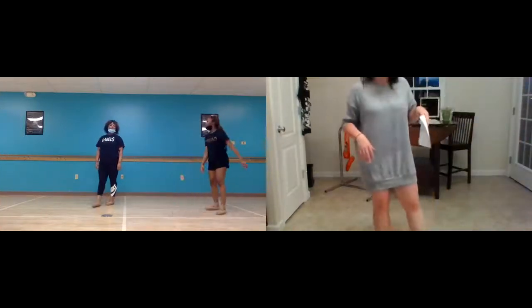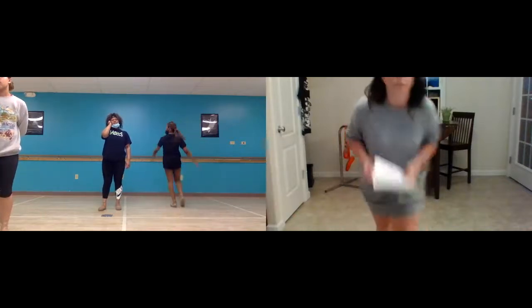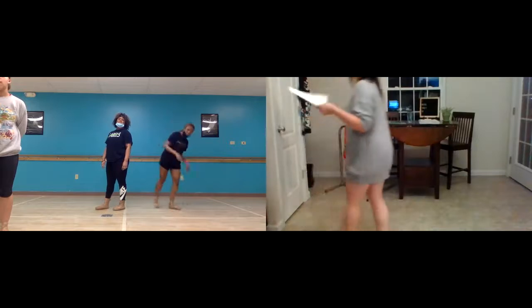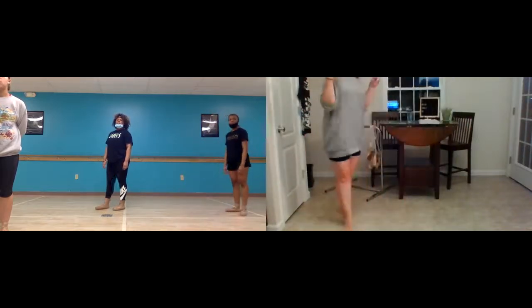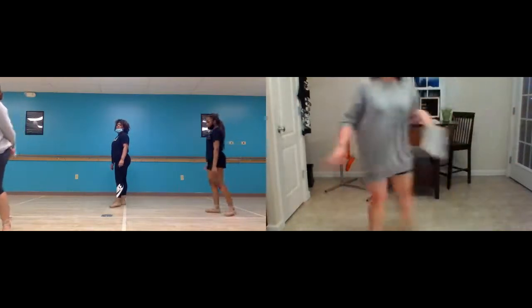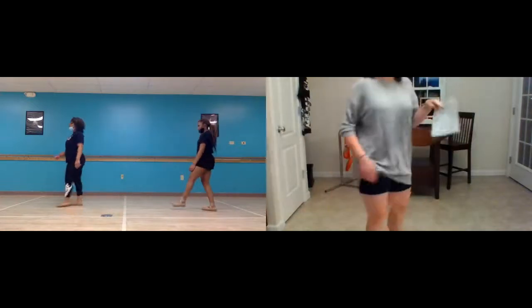Is that with your left leg on the waltz? Yes. That right leg slides through. So you're here in susu, you're gonna take a miniature step forward with that left and then slide. And when you take that miniature step forward, that's when you come off relevé. And that's susu.